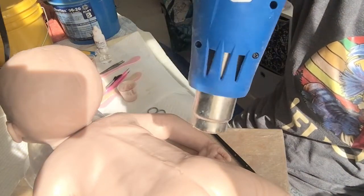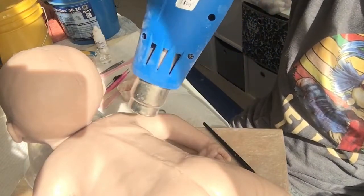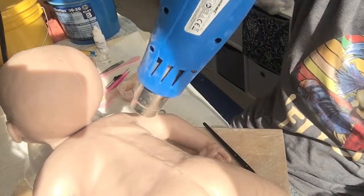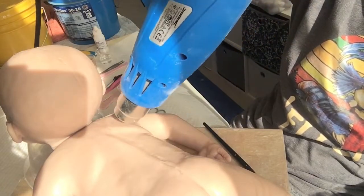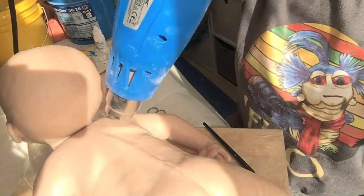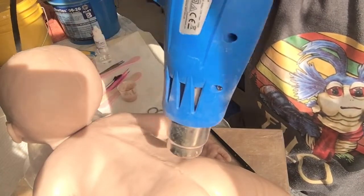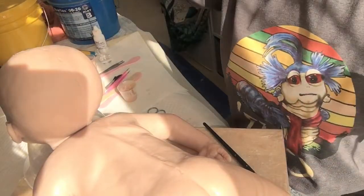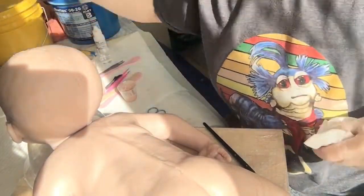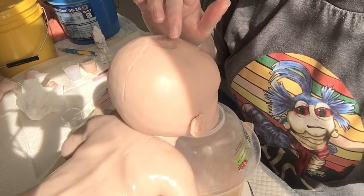Again, I don't want my gun to be too close to my baby, because I don't want to burn the silicone whilst it's drying. Spin her round and see how her head is faring. Okay, so that is dry enough.